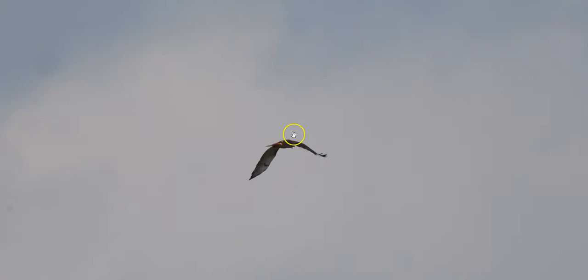And then I spotted another bird. And of course, like I said, I photograph everything. This is a red-tailed hawk. And the red-tailed hawks, they don't fish. They just fly across the river. So that's what he was doing. He was flying across the river from the side we were on, going to the opposite side.